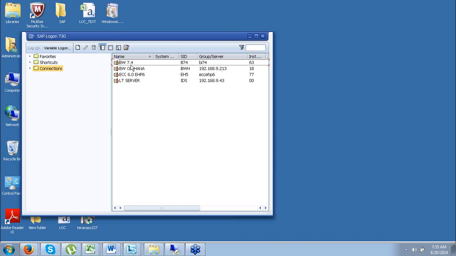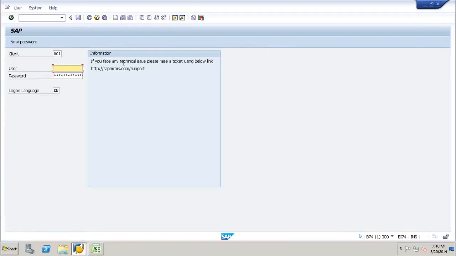But today we will be trying to understand and create objects in the BW system, BW 7.4. So I'm going to click on it. Here we're going to log in. Once you register you will have your username and password through which you will be able to log into the system.